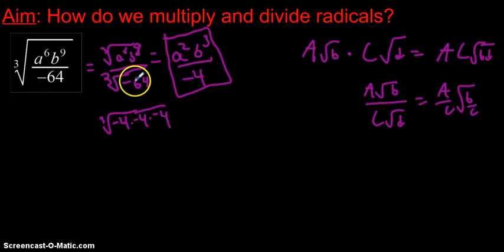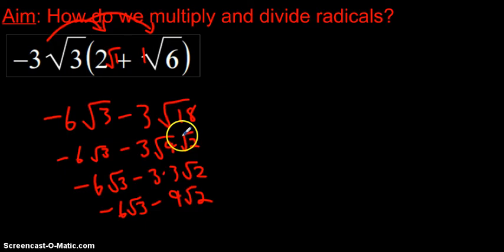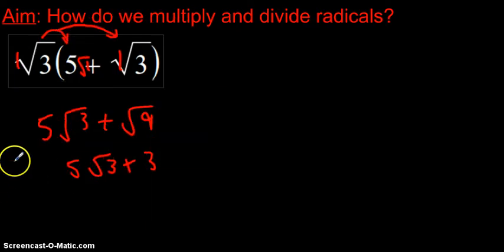We saw that you can expand polynomials the same way, whether they're variable terms or radical terms. We saw we could use the distributive property in this case as well, and we also saw how to simply multiply radicals.